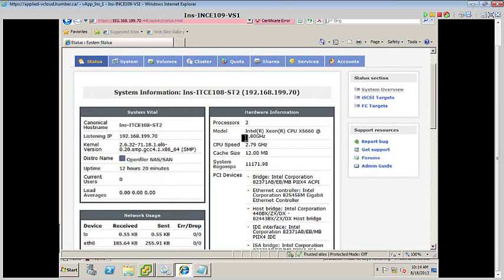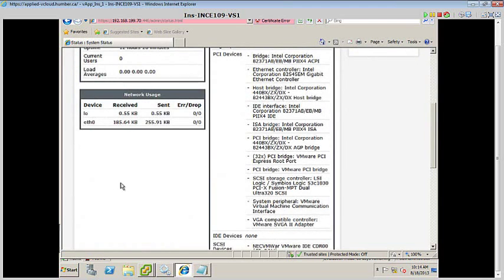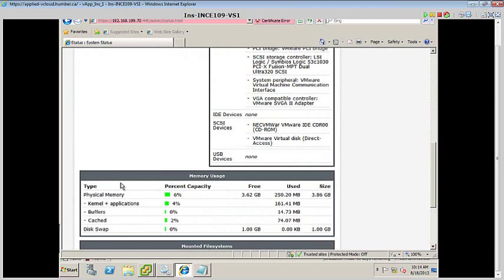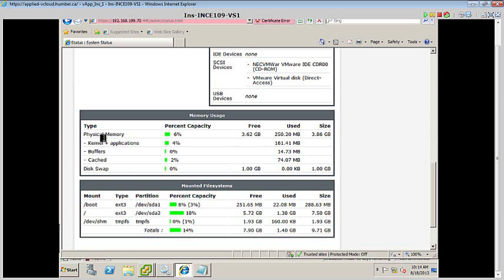It has two processors. The most important part is here, that it is using physical memory 6% for now out of 4 gigs. The 4 gigs is the memory that we provided. So at any time we need to keep an eye on this.